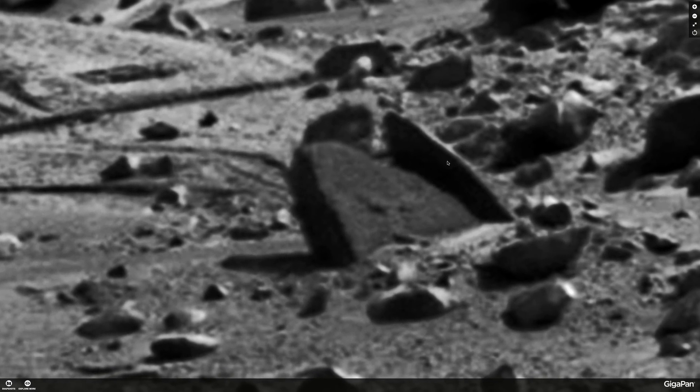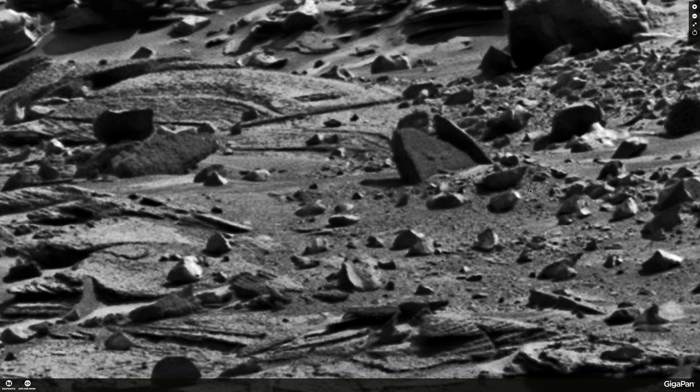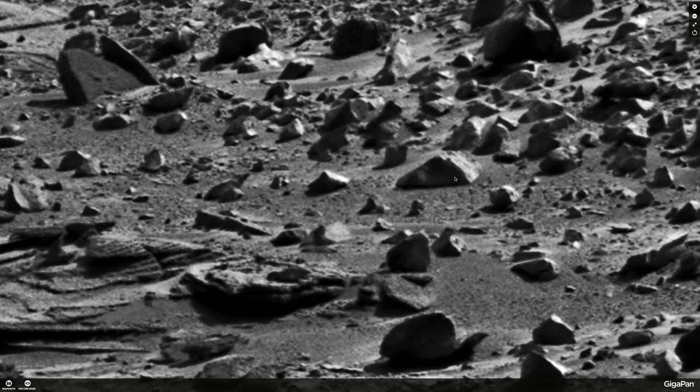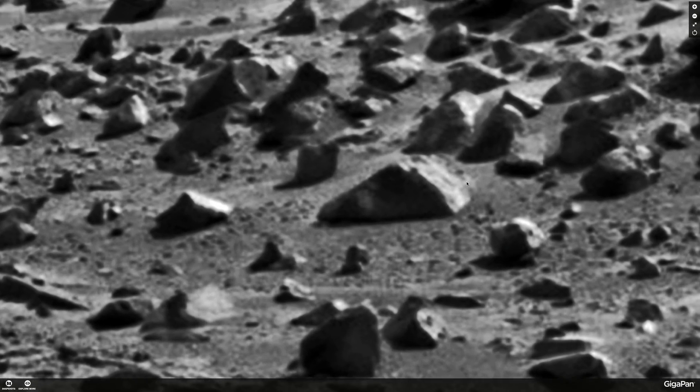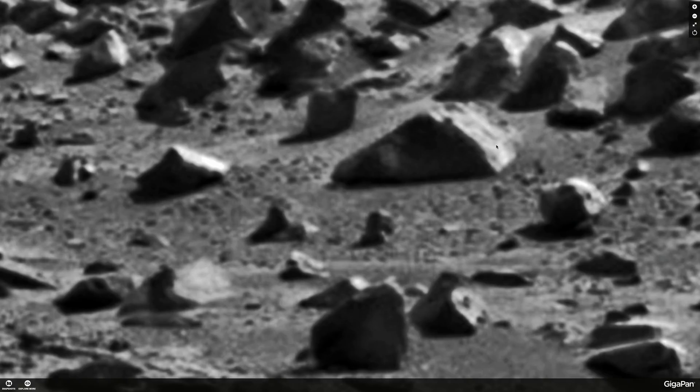Moving around, this is odd — this kind of looks like the hull of a ship, a metal ship mostly buried with metal edges all deteriorating. And this right here is a common shape for a vehicle or mining equipment — kind of a wedge shape. These are all over the place, but if you look closely you can see this is not a rock; it's something metallic.